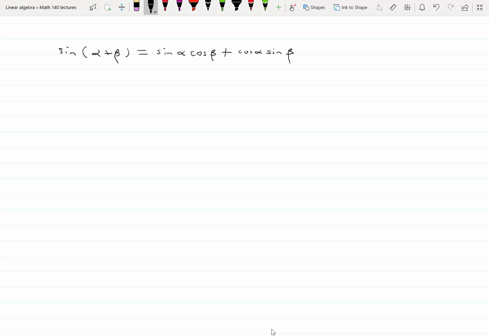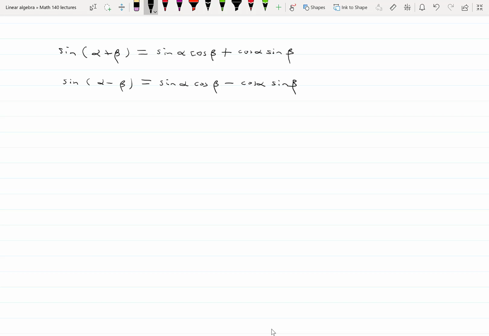Our next formula is for the difference of 2 angles, the sine of alpha minus beta. And here's where my statement about the memorization of patterns comes in. The pattern for the sine of the difference is very similar. The sine of alpha minus beta is the sine of alpha times the cosine of beta minus the cosine of alpha times the sine of beta. So it has sort of a nice, easy flowing pattern.